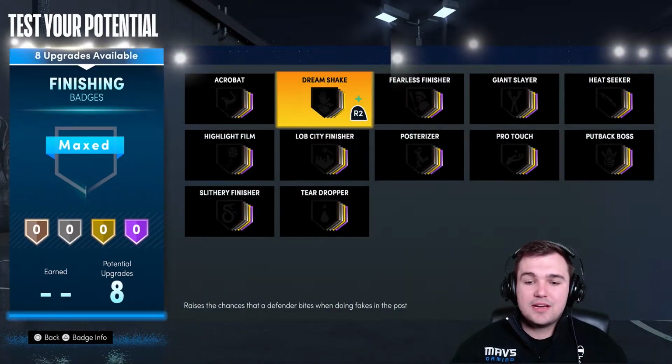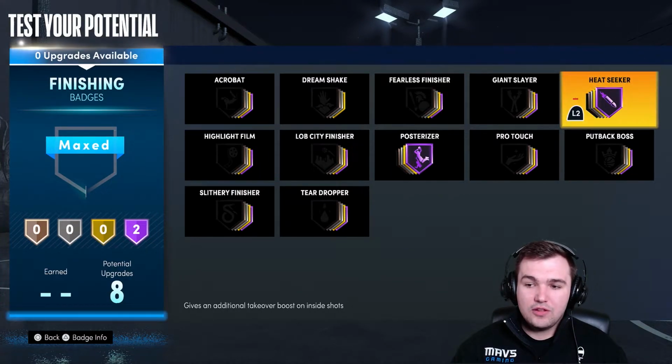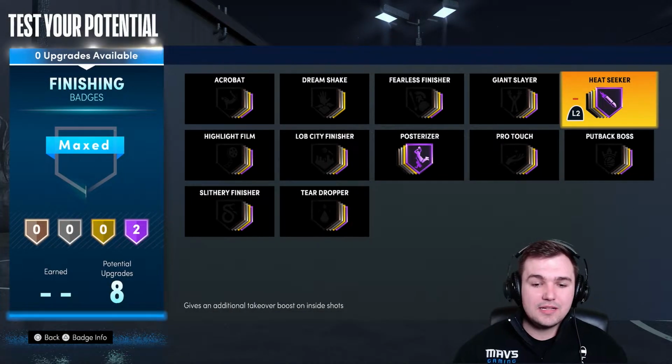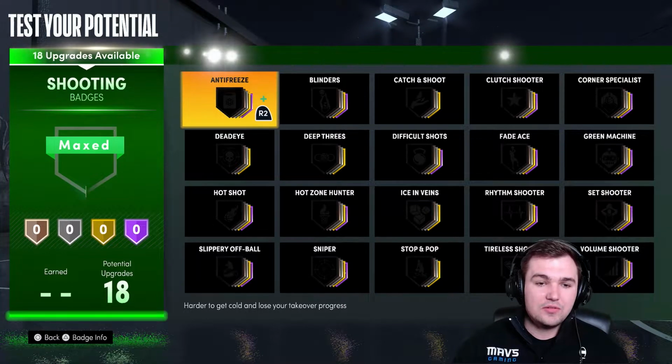So for your finishing badges, like I said, I would just go Hall of Fame posterizer, and then I would go Hall of Fame heat seeker. Those are the 2 badges that I would select. Heat seeker is going to give you additional takeover when you dunk the ball, and posterizer, of course, is when you actually posterize people. So you're only going to benefit from dunking on people with those 2 badges. You really don't need any other ones.